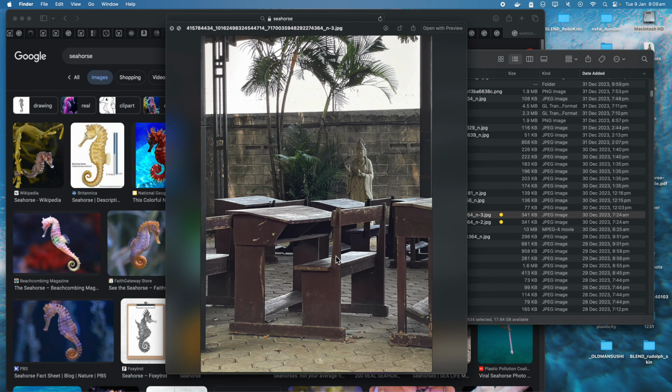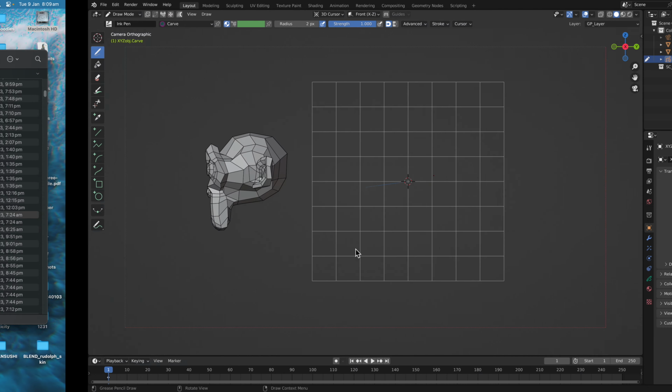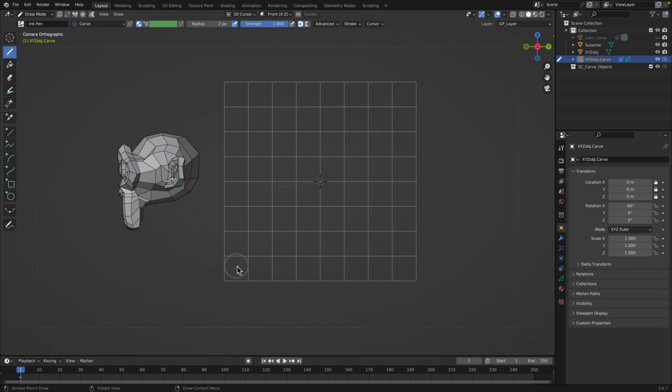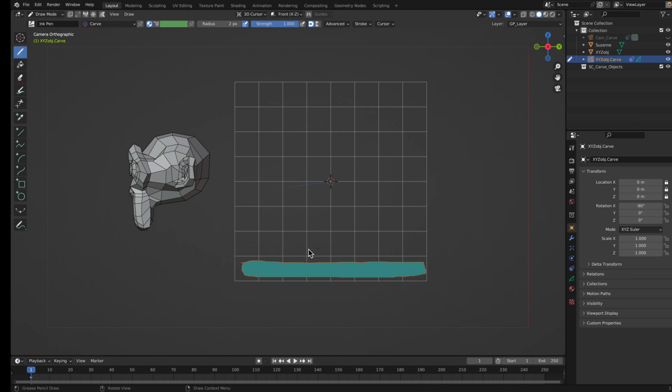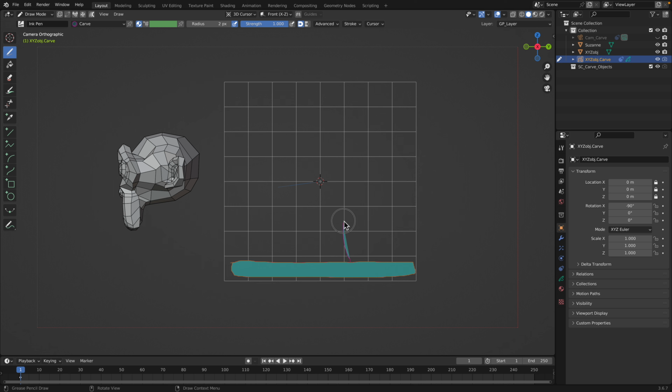So I'll show you how I draw this desk. If I'm just drawing shapes like this, this is like the base of the chair, right? And then we have this, which is the chair part.